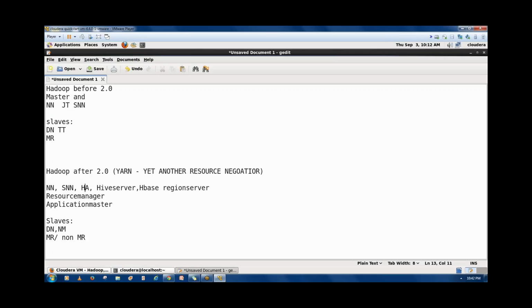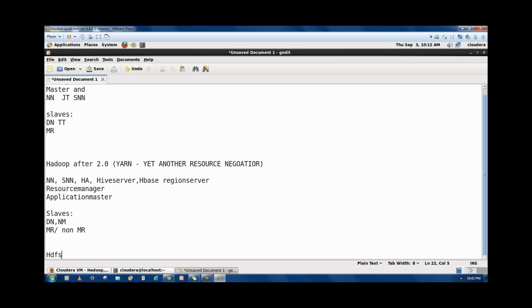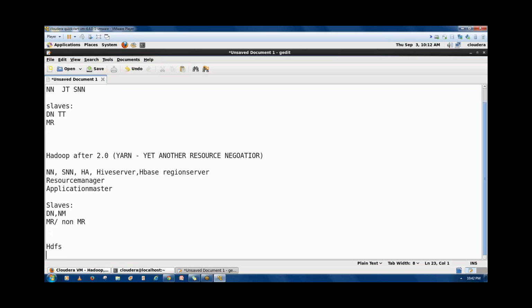Now, when you start Hadoop before 2.0, what do you have to start? Generally, we discuss these daemons in two ways: one is HDFS daemons, and the other is MapReduce daemons. That means, suppose you started the cluster.